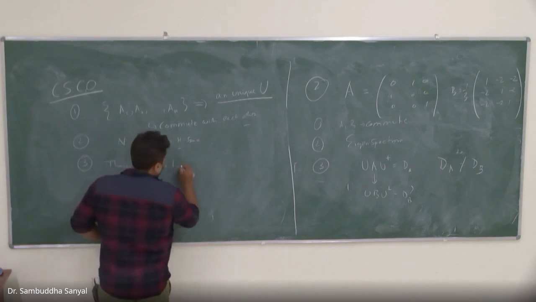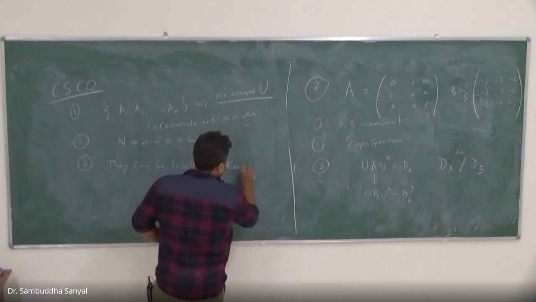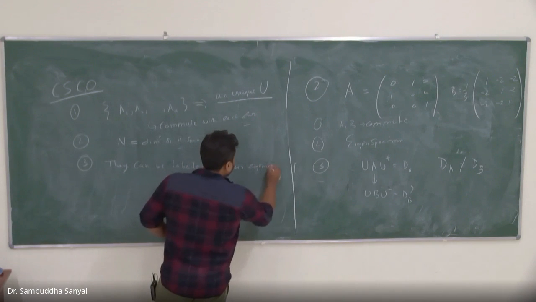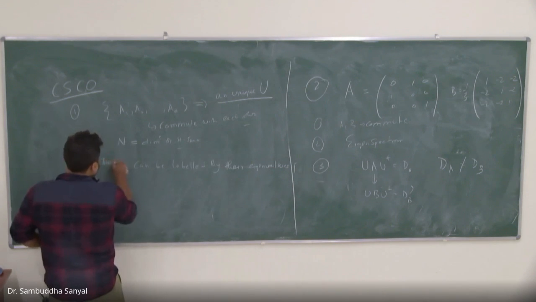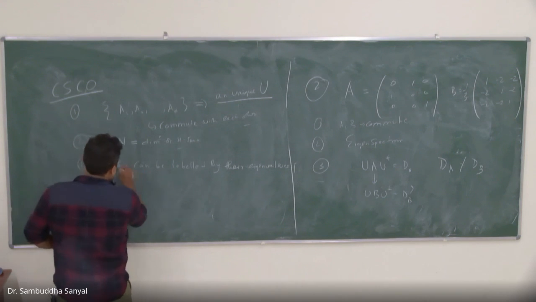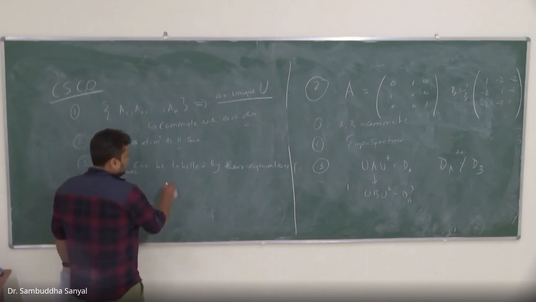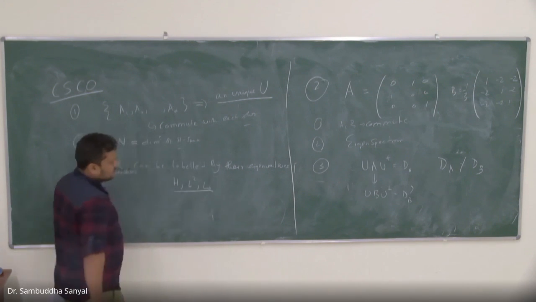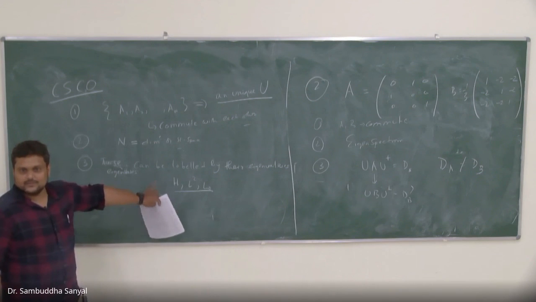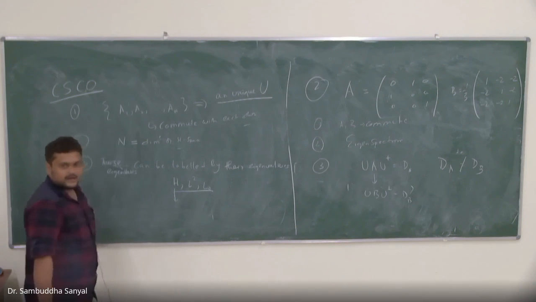They can be labeled by their eigenvalues. They means those eigenstates. Okay. And yes, you will see an example: H, L square and Lz. You have seen that in some context before, right? In chemistry or somewhere. So H is the Hamiltonian of a hydrogen atom or something.